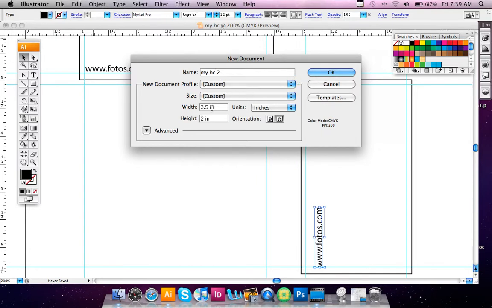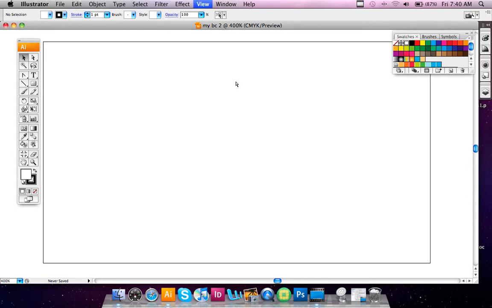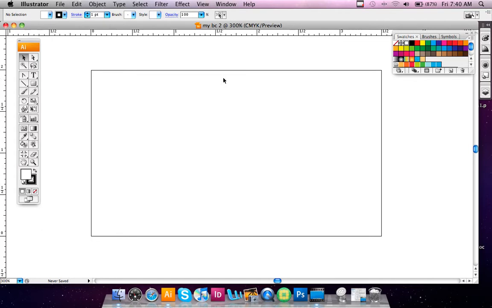And so notice we have 3.5 inches on the width, 2 inches on the height, and it's landscape, and it's set in inches, and it's a custom made document. Let's just go ahead and say OK. And you'll notice now that I can't see the document. So let's go ahead and zoom out. Let's set up our rulers. And now you can see as I set the origin, here is my document. And I'm going to set up my borders. And there you go. You've got your business card set up.